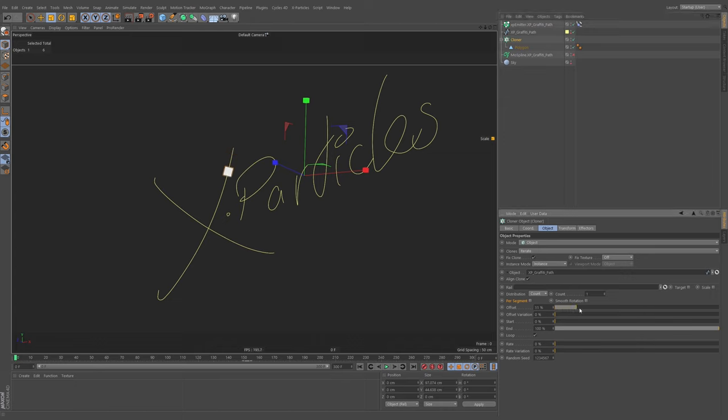What we want to do is offset along this. You'll notice that it does jump at the end there to the next segment, but it doesn't seem to go any further than that, pretty similar to how our align to spline was working, or not working, as I should say. What we can do is go beyond 100% on this offset. It's essentially like an additive value. You can see it follows along and traces that whole spline. You'll note the percentage is relative to how many segments there are. If you recall, there were 14 segments total, so we start at the first one, and 14 times 100% is 1400%. That means it's going to complete 14 spline segments to 100%.